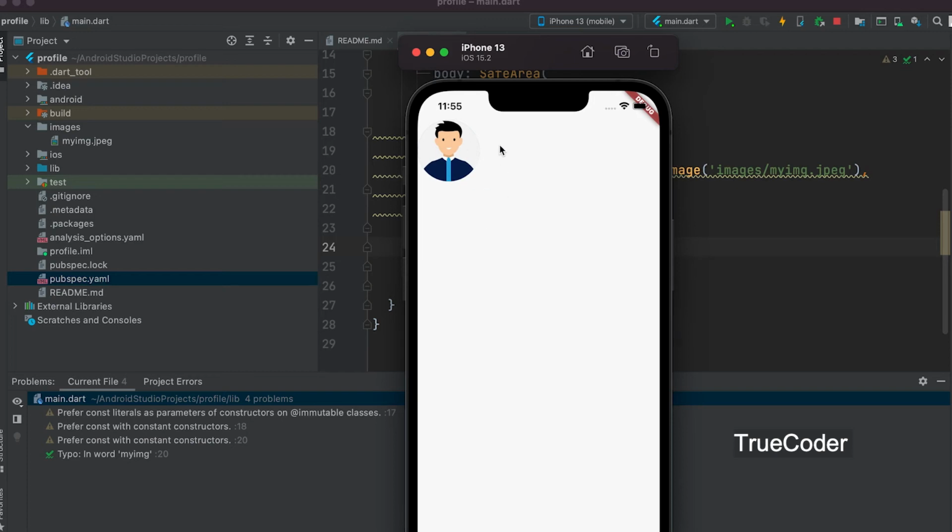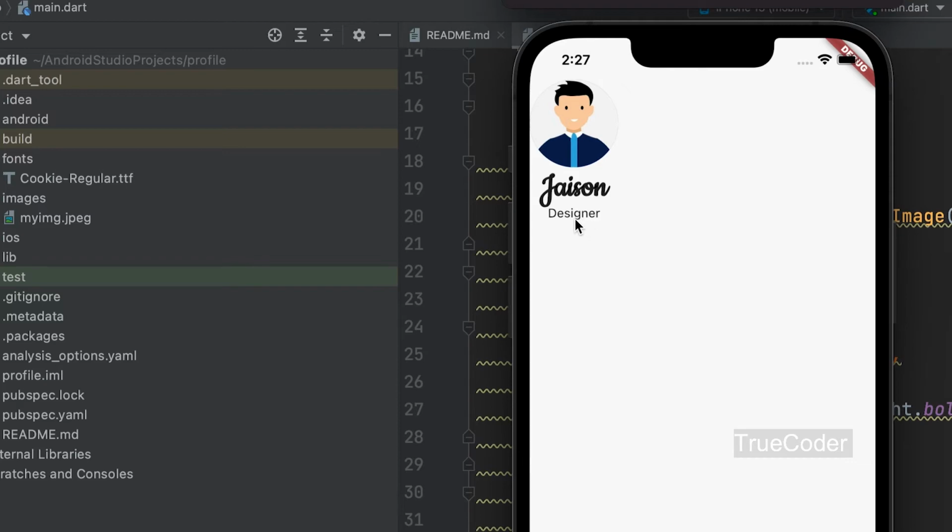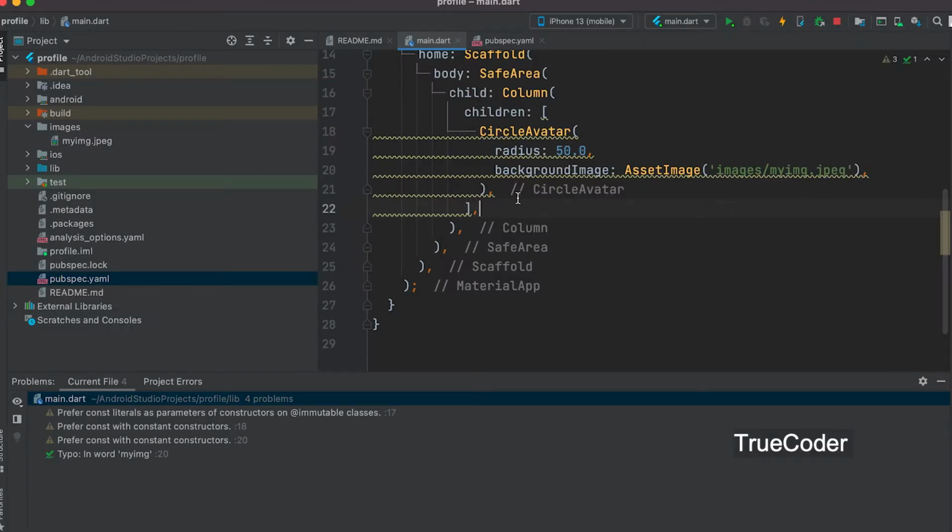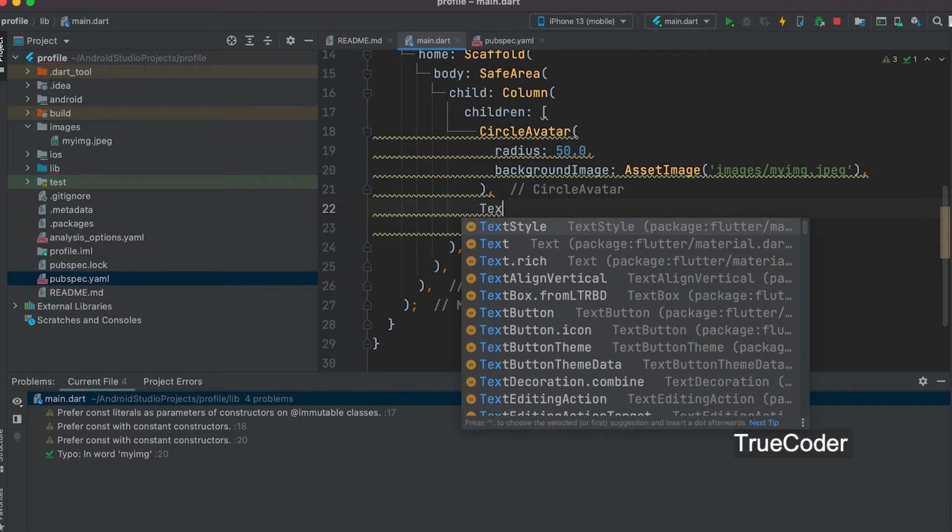Earlier we had learned circle avatar. Now we will learn about text styling and adding custom fonts. Add text widget under circle avatar. Text.